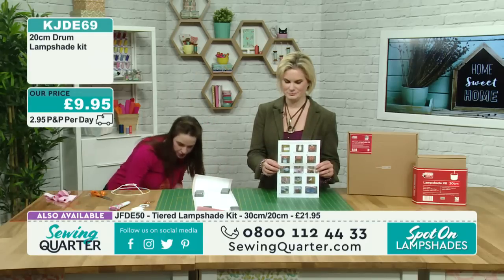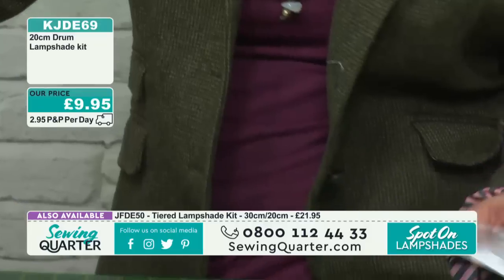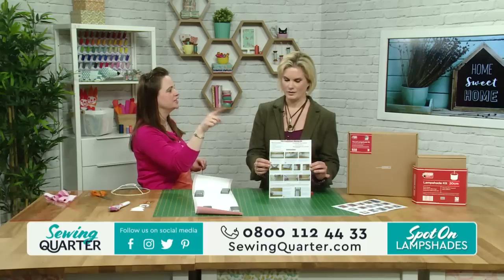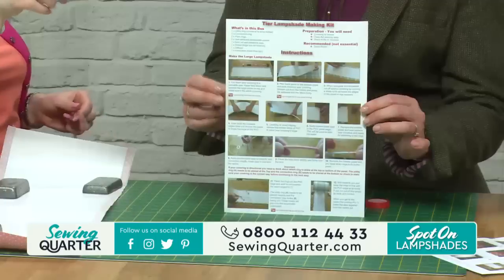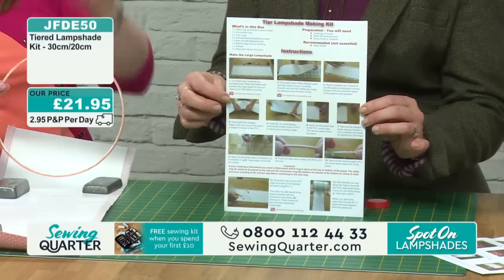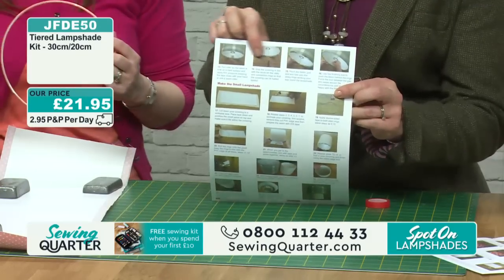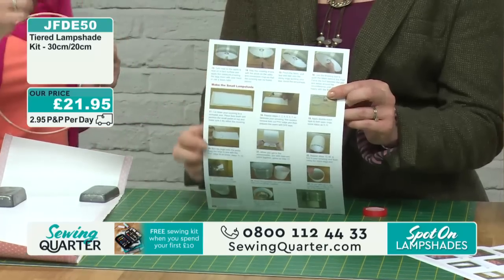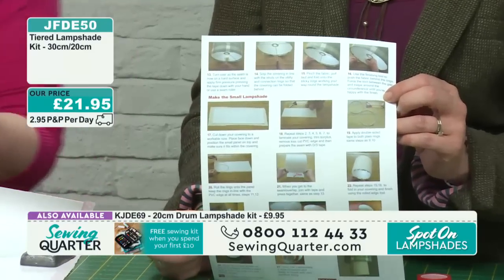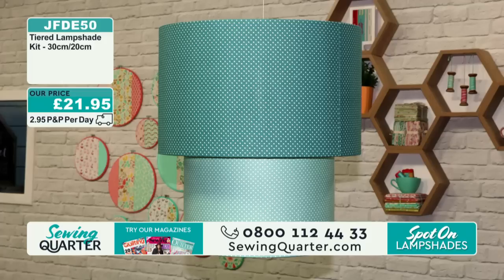And I've brought the instructions for the double kit as well, because they're just as useful, just as good. The construction technique is ever so slightly different from one shade to the other because the fittings are different. The bottom shade in the double kit is just 2 rings, and the top one has another one, the light fitting for the top one. And it's got one with hooks, and the hooks hook the bottom shade. So it's got slightly different instructions, but it's still exactly the same technique. It's just which bits you add to which shade. Brilliant.